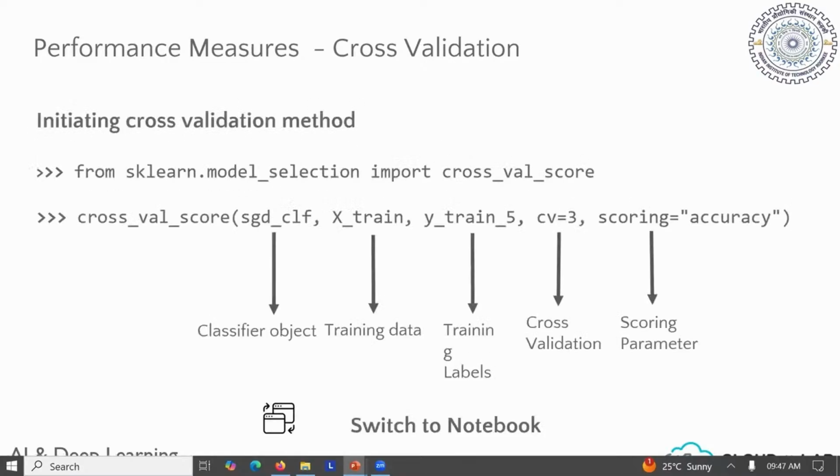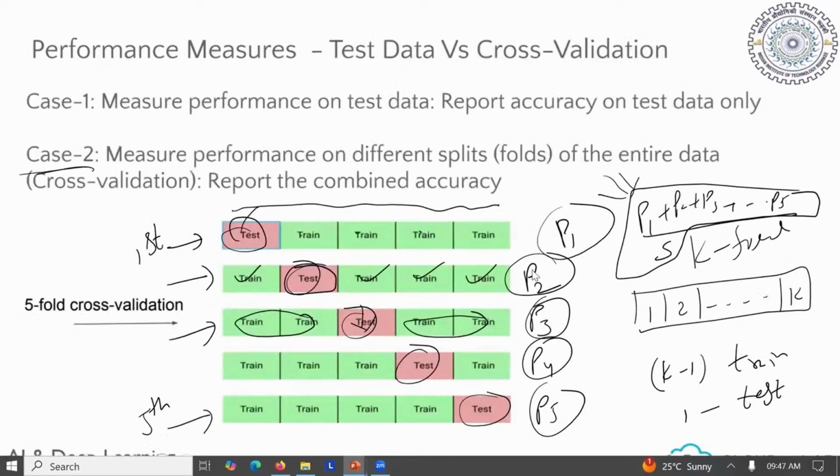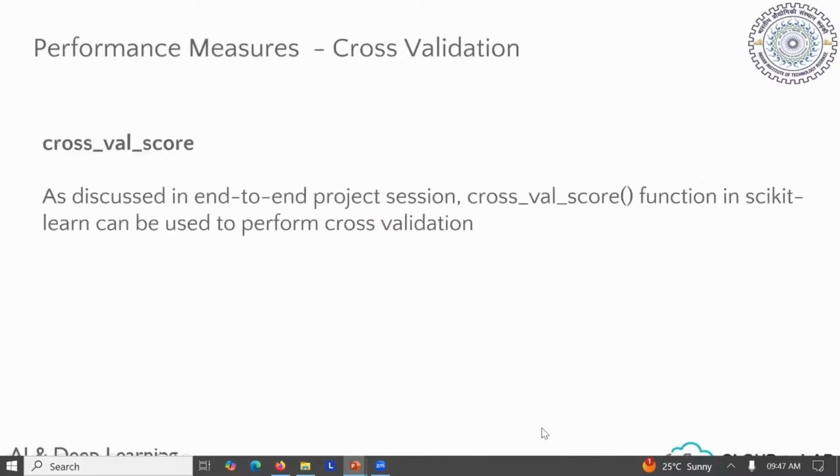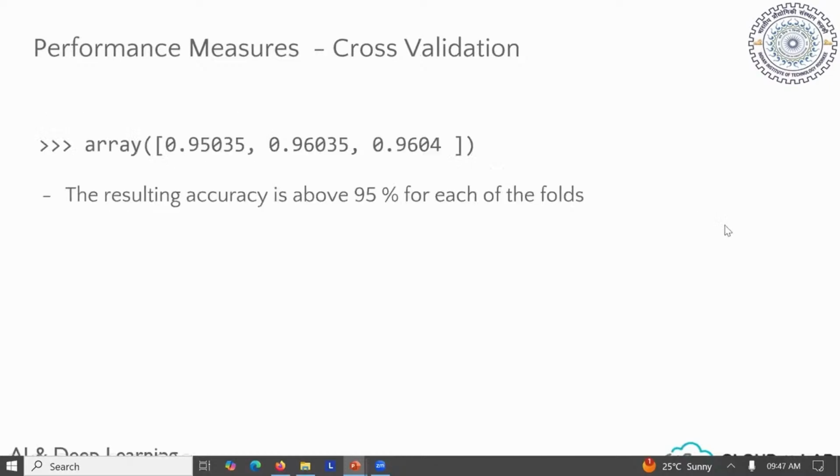Since here we are doing 3-fold cross validation, you will get 3 performance measures, just like with 5-fold cross validation we got 5. And since for the scoring we are using accuracy, you will get 3 accuracies: the accuracy for the first iteration, the second iteration, and the third iteration.